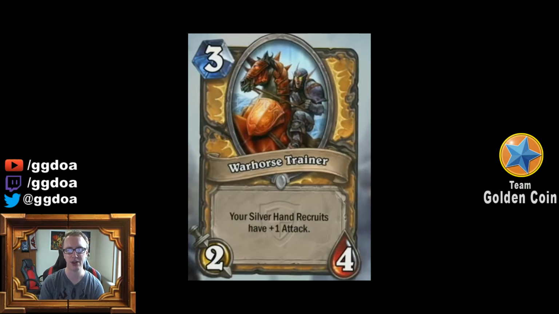So I think this card by itself is okay, but if you combine it with all the synergy that it looks like we're going to have with the other Paladin cards, and even the neutral cards that involve Silver Hand Recruits, I think it'd be pretty good. So it's an exciting card to see. And let's move to the next one.